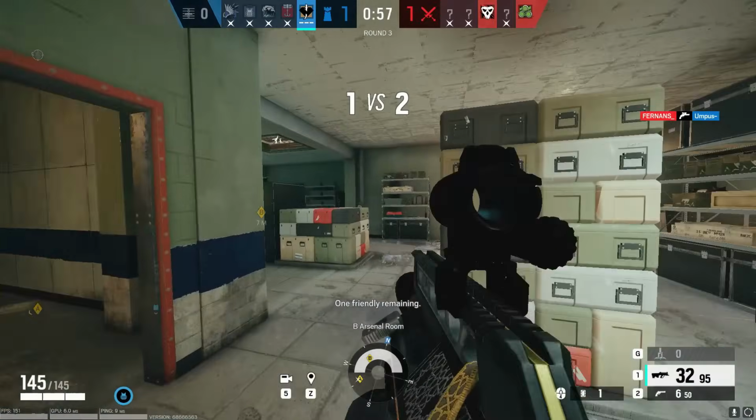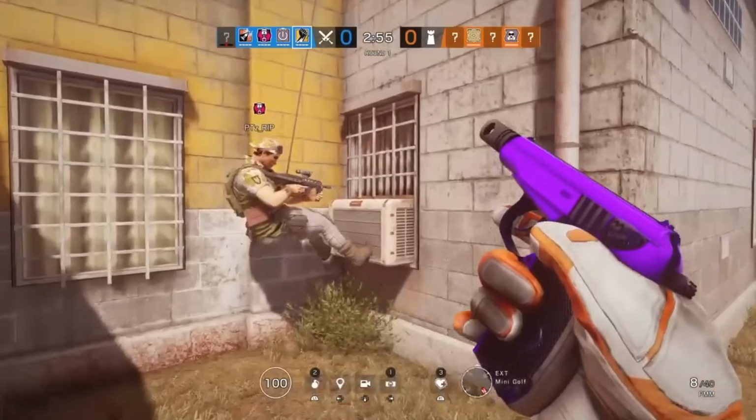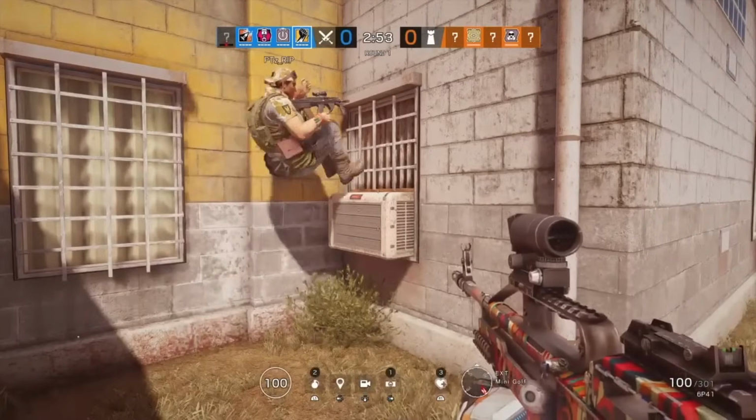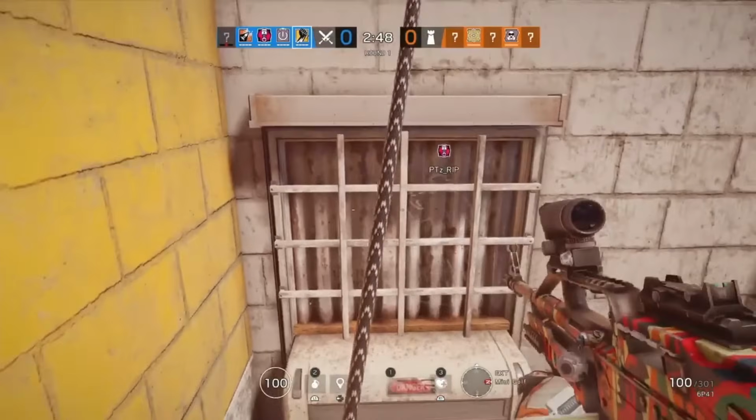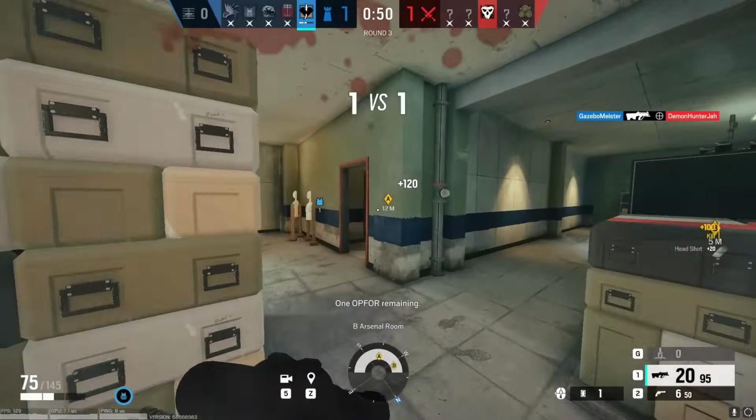Outback window. When Outback first came out, there was a window that was completely solid that you could rappel through. I'm guessing it was originally supposed to be a regular window, but Ubisoft changed it last minute but forgot to add collision. Operator banter. Operators used to talk to each other in T-Hunt.